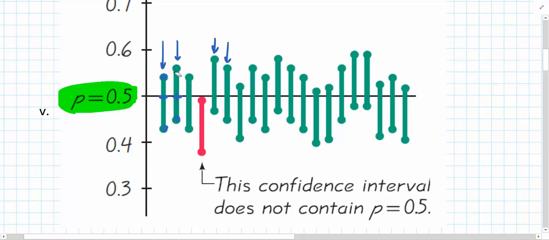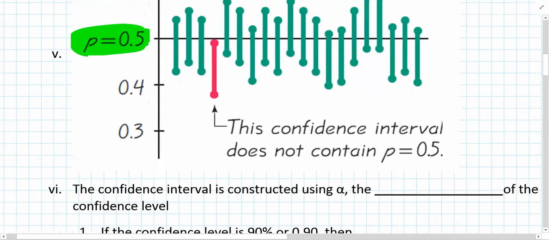And the only exception to that is this one red calculation here. Somehow or another, with the samples that were collected by this person who did the example in red, the actual population parameter did not fall in between the two endpoints that were calculated. So this is the one time out of 20 in which the actual population parameter did not fall between the two endpoints as expected. So this is that one person out of 20. The other 95% of the people doing this study actually obtained that population parameter.